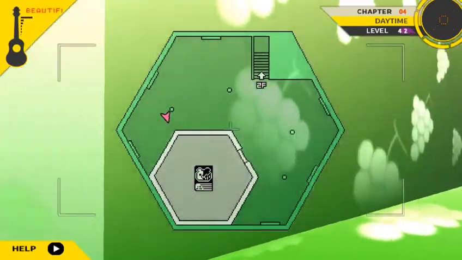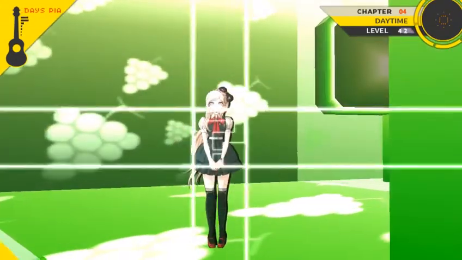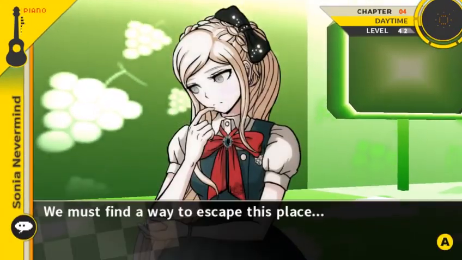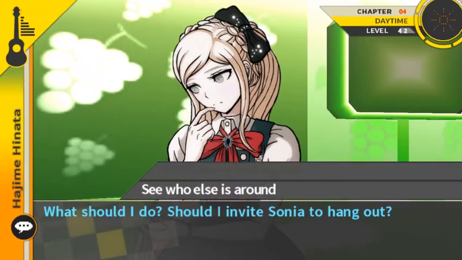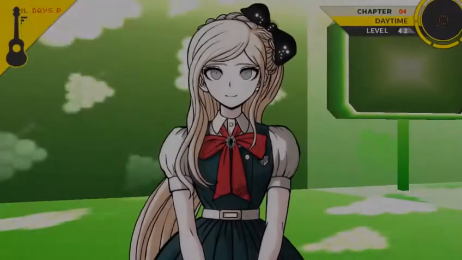I mean, look at this place. I know it's hexagonal and all that, but... jeez. It's dangerous. We must find a way to escape this place. Invite Sonya to hang out. Well? Hajime, let us search for clues once again. Spend time today searching for clues with Sonya.